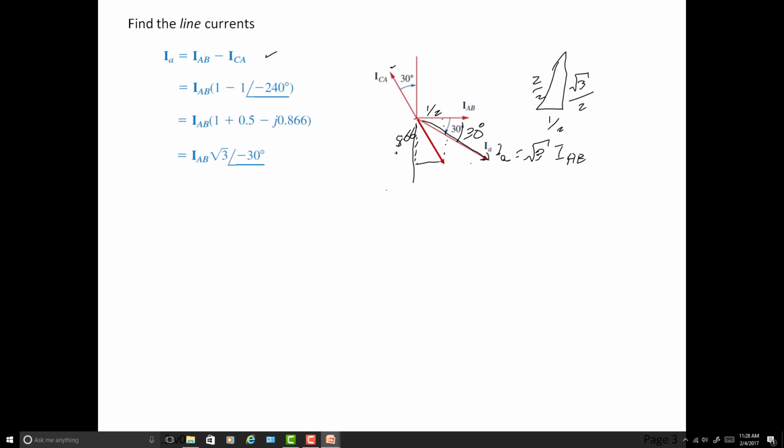So finally, there it is in picture form as well as in the equation form. We have the line current. So that's the fourth of the elements. And for any line current, the magnitude is going to be square root of 3 times the phase current. The line current is always bigger than the phase current. Similarly, we saw the line voltage is bigger by the square root of 3 from the phase voltage.